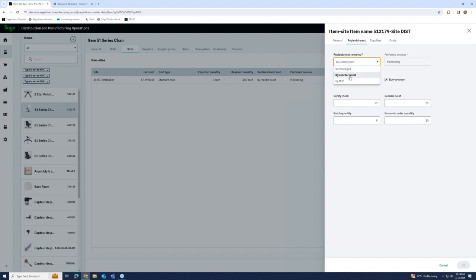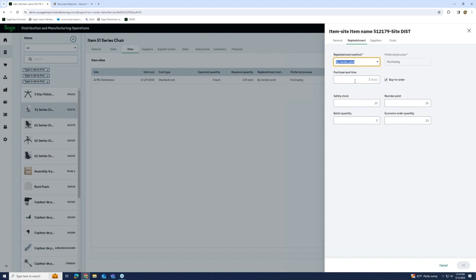Reorder points means it's going to look at my sales orders, my stock, and my suggested safety stock and reorder points, and it's going to suggest what needs to be ordered based on that. Now, if it's an item I'm manufacturing, I can do MRP, and that would look at work orders, open sales orders, and budget based on that. And so you can have the versatility to really decide on an item-to-item basis how you want to manage the replenishment method.